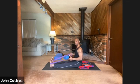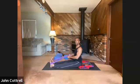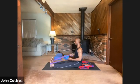This is staff pose, or just a variation of staff pose. It's just an L shape, just a nice right angle in the body with activated legs, flexed feet. We're sitting up nice and tall, shoulders rolled back, and a nice core engagement. A couple of breaths here. We're going to take this into a forward fold in a moment.